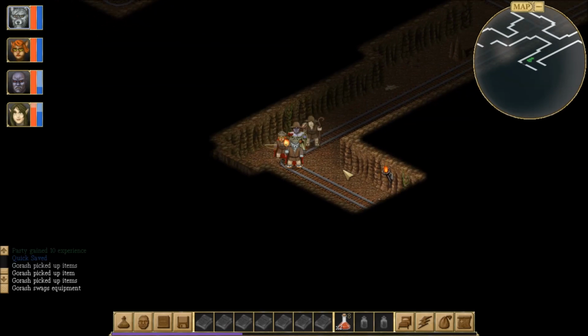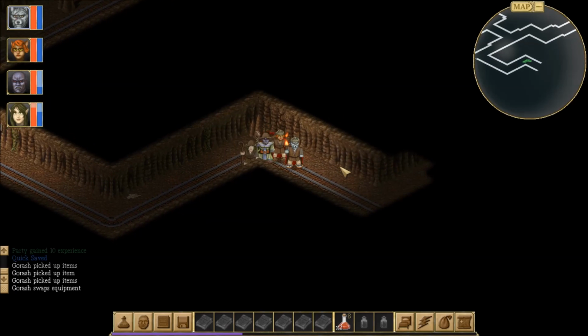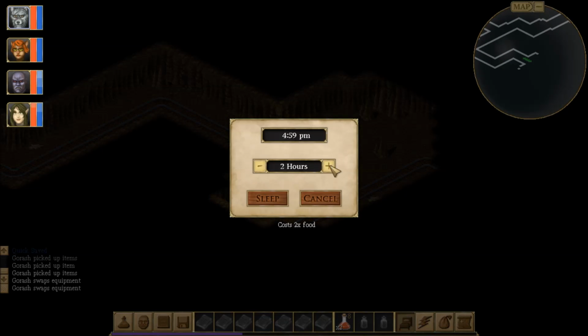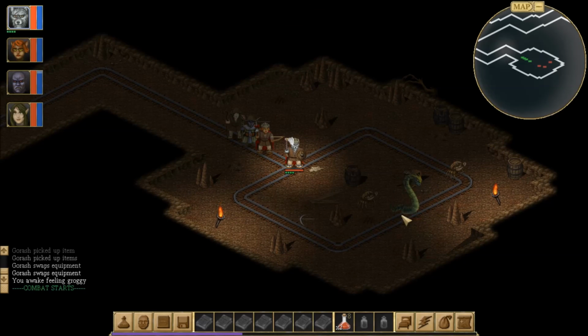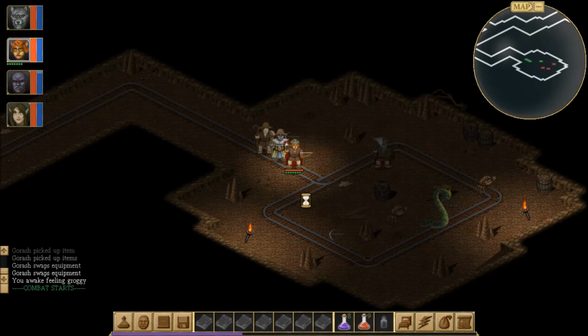Alright, I'll go a bit further. Well, this looks like this leads to yet another fight. Maybe we should rest this one first. Let's rest this one for 3 hours. It's the norm, trying to get our mana back. I know, I'm not super thrilled about it either. Alright. And oh dear, we just found a worm mage. That can't be fun.